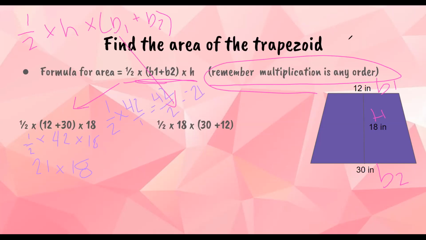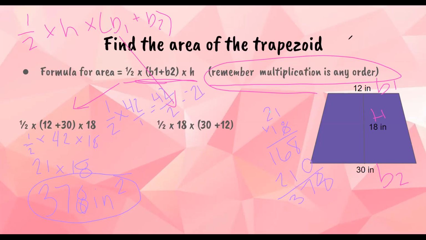Okay, then I'm going to multiply those together, and I'm going to come over here so I have some space. Times 18. 8 times 1 is 8. 8 times 2 is 16. Then I'm going to add my 0. Then 1 times 1 is 1. And 1 times 2 is 2. So this would give me 378. So my answer is 378, and it's in inches. And again, it is squared because I'm finding the area of something. So that's my final answer on this side.